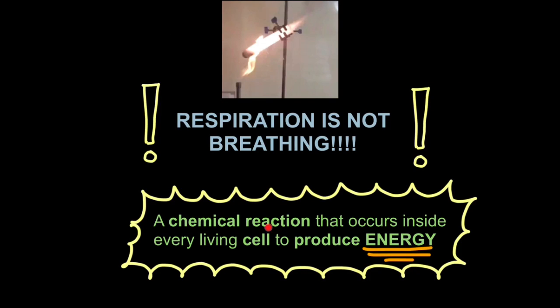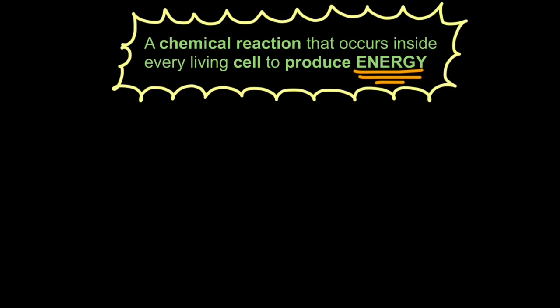Respiration is a chemical reaction that occurs inside every living cell to produce energy. And the reason why we don't burst into flame with every meal is because respiration releases energy bit by bit, step by step. You see, it's a chemical reaction that involves a series of stages, and each stage will release a little bit of energy rather than all of it at once, because if it did release it all at once, then you would be in trouble. So remember, it's a chemical reaction. That's not the same as breathing.